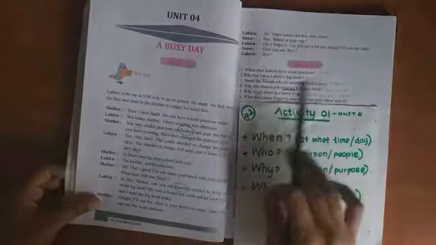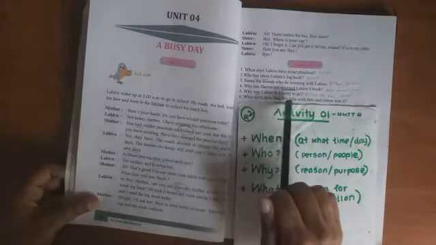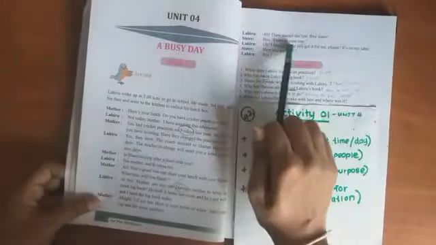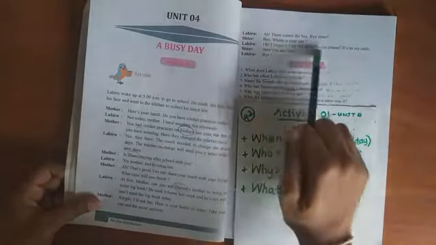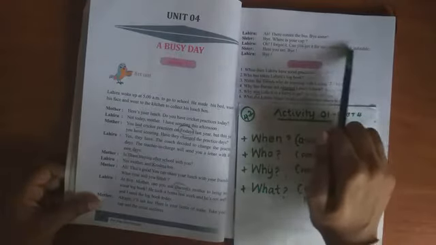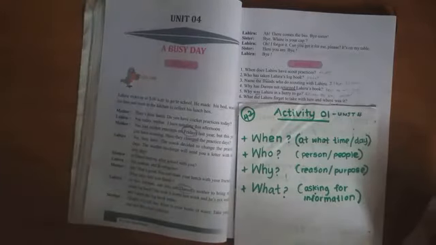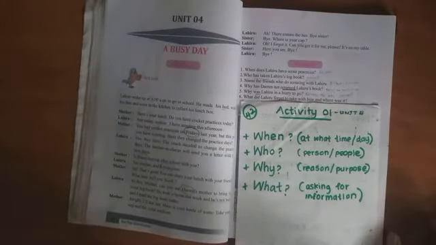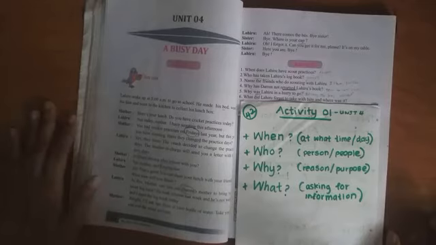Number six: What did Lahiru forget to take with him and where was it? He forgot to take something. Here: I forgot it. What is it? It is the cap. And where was it? It is given here. So you have to read it again. First, in Activity one, you have to read this act out aloud. When you are doing Activity number two, you can read this silently and find the answers. Don't forget to remember these words also. That's all for today. You can complete both Activity one and Activity two.